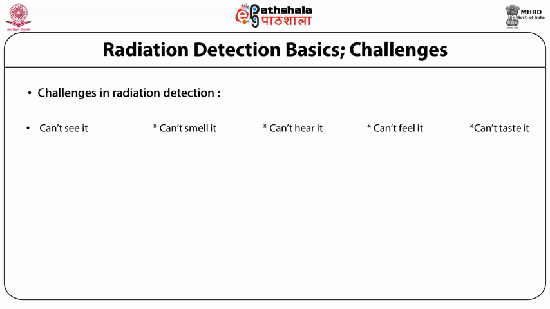Also we can't feel it, and we can't taste it. So it simply means that our senses cannot detect whether some radiations have interacted with our body or not. Basically we can say that we cannot detect radiations by conventional means. So we need to go for some special means to detect the radiations.